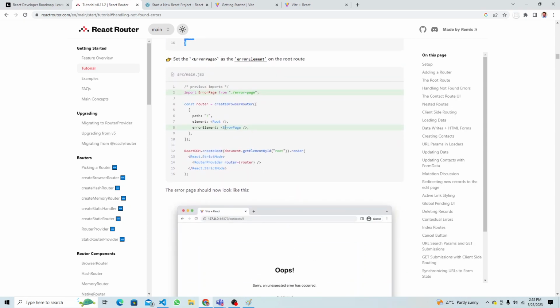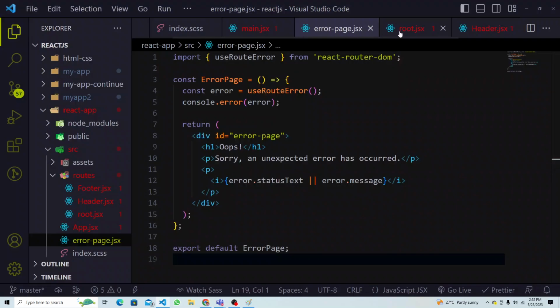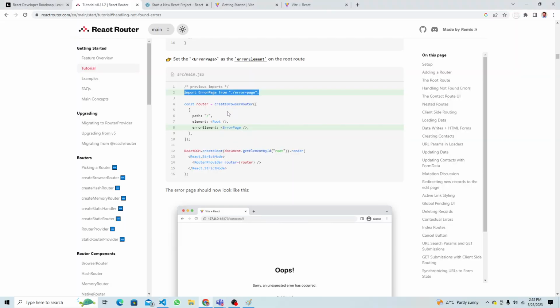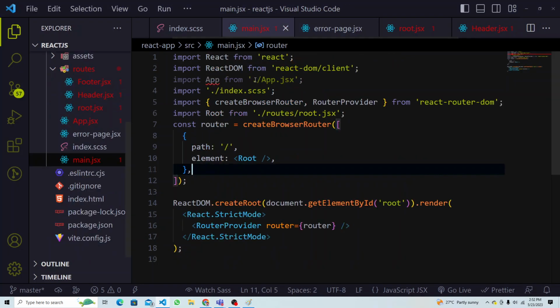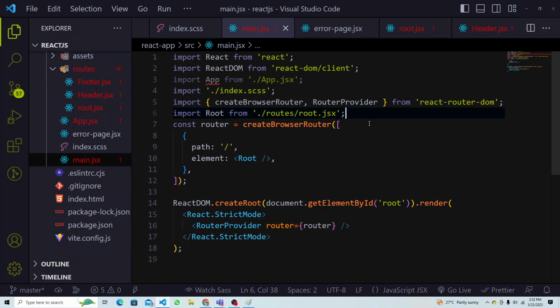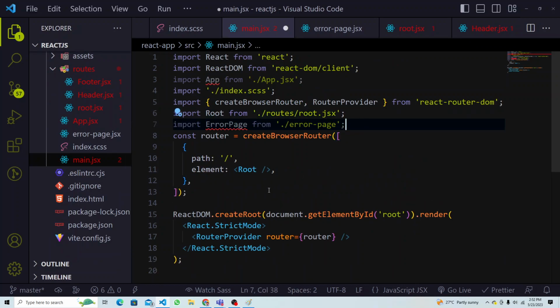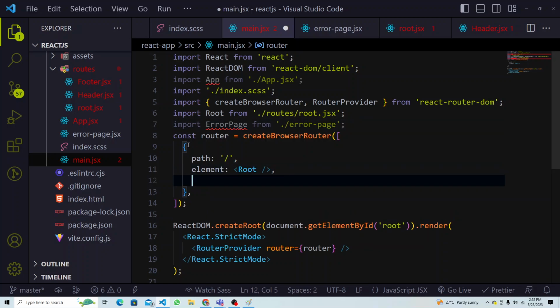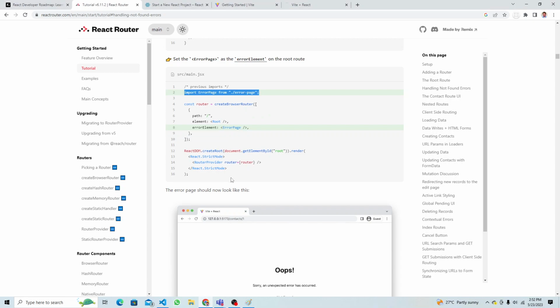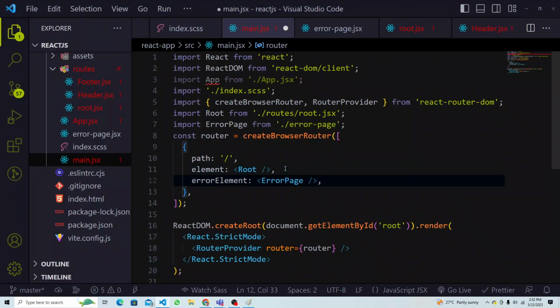Now, just below the root in our route, just add this line of code. But we have to import this. Where is the root? Sorry, in the main.js. So in main.js we just import that. And below here, the property name. What is the property name? Let's check now. This errorElement. So just copy that and add it. Done. So we get one more route now, this errorElement route.